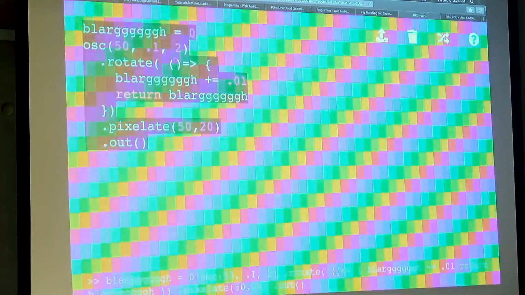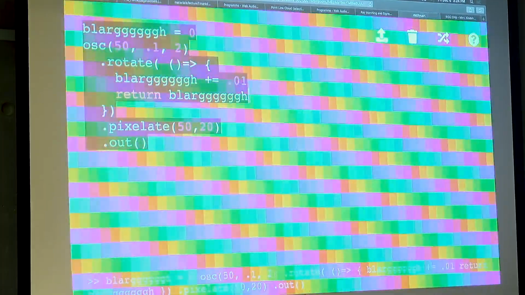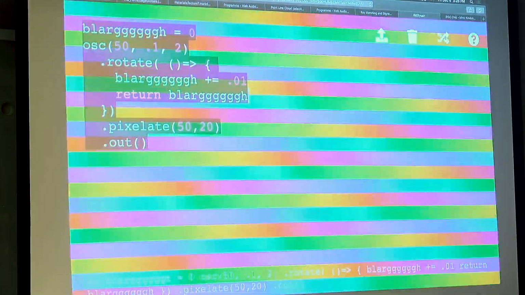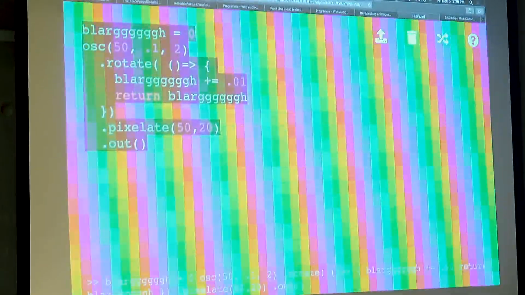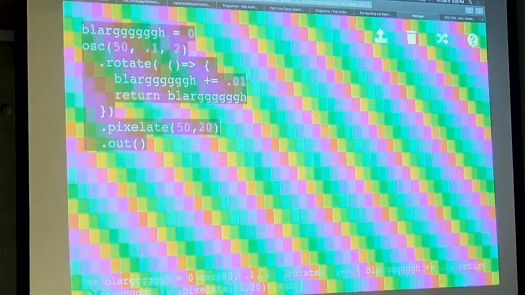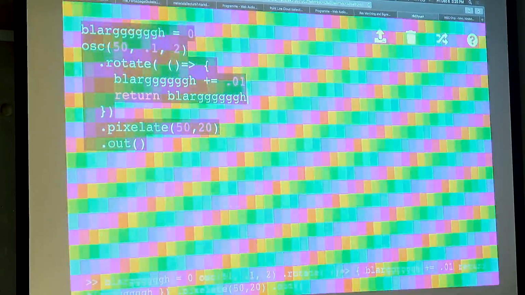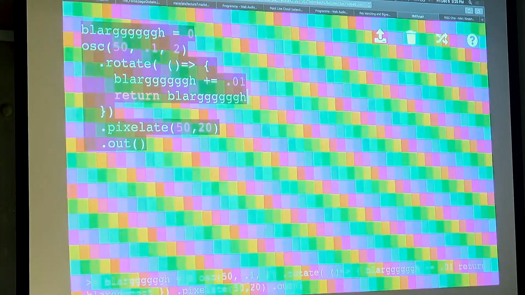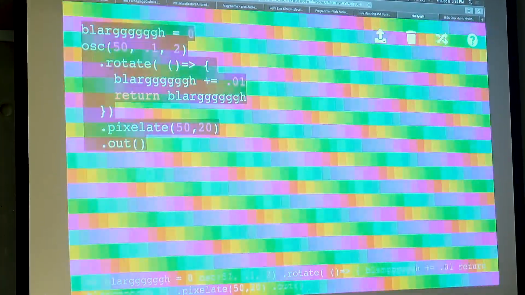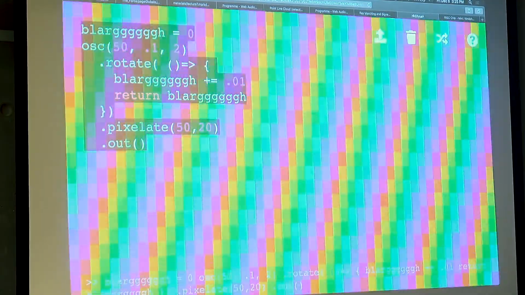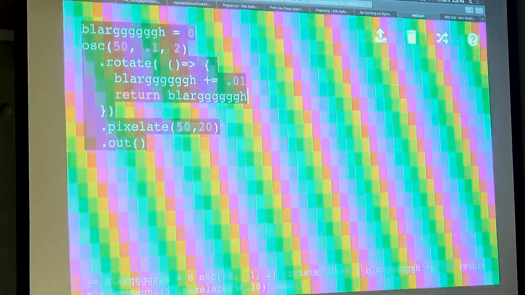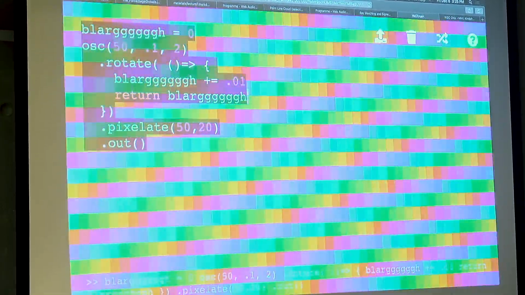I noticed earlier when I was playing with it, there's a built-in time variable. I kept getting confused because I kept calling things time, and there's a time thing that Hydra uses that was overriding the variables I was making. So maybe prefacing your variable names with underscores or whatever. Everything in Hydra is in the global namespace, so everything's on the window object, which makes it really easy to start typing things and experimenting with it, but also really easy to get namespace collisions potentially.